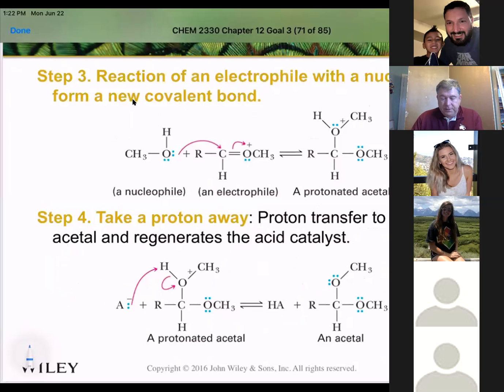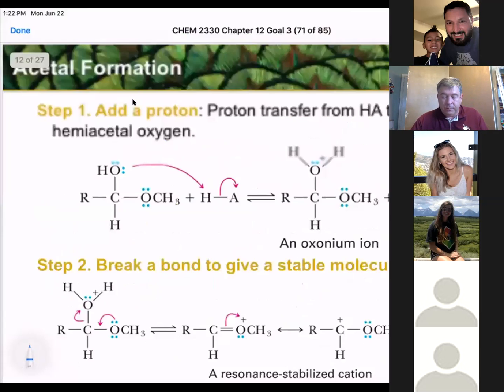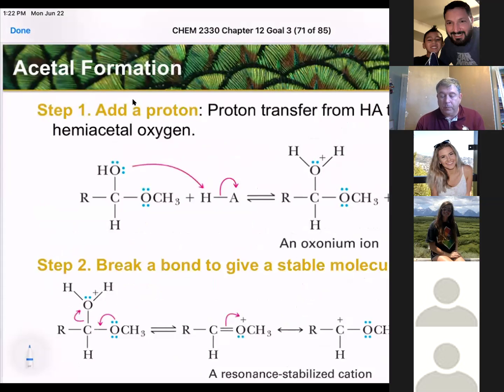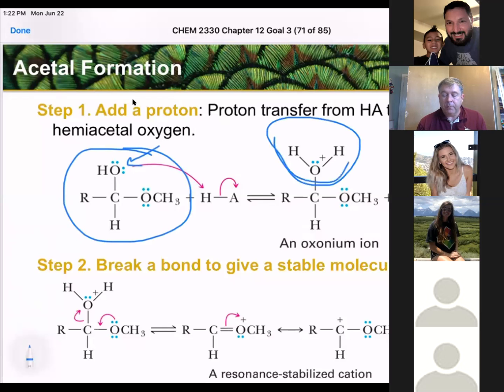Okay, actually, this is just the mechanism for the acetal formation. I'll go through it real quick for you here. So once you form the hemiacetal right here, what you can do is you can remove that water. And the first thing we do to remove that water is we protonate the OH group. And when we do that, it creates our better leaving group here. Now, water, remember, is one of our good leaving groups here.